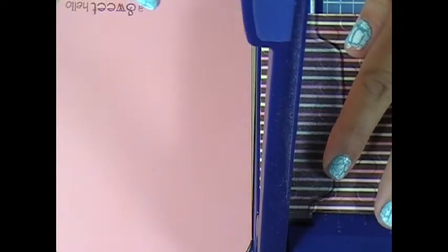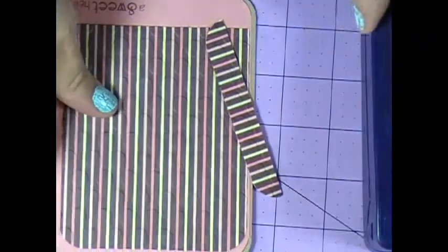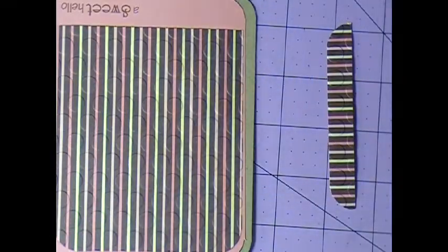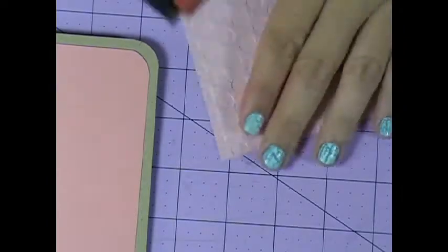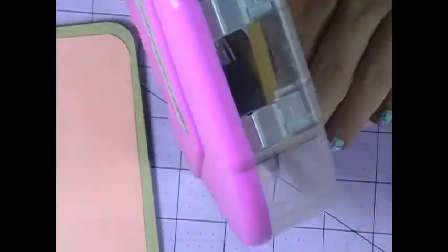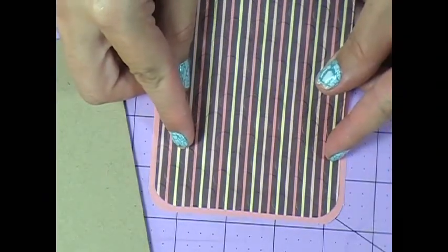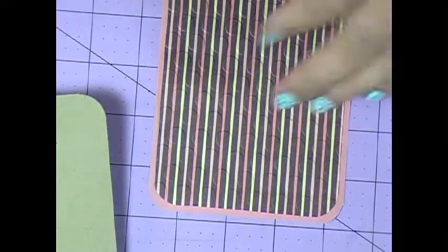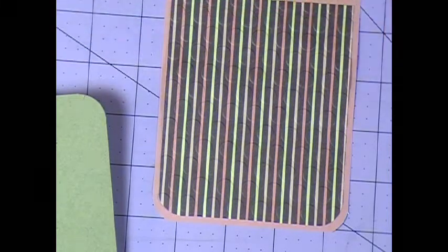This is my Creative Memories cutter that I love. Let's see if this is enough — yep, perfect. Then I'm going to add a little piece of ribbon. I want to use a wobble because they are so cute and I think that will brighten anyone's day seeing a little poodle. So I'm going to go ahead and adhere this piece down to my pink layer, and then I decided to use this vanilla colored frilly ribbon, which I'll adhere to the back.